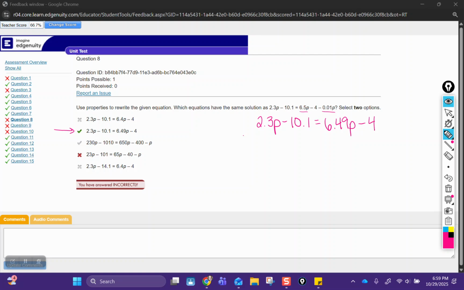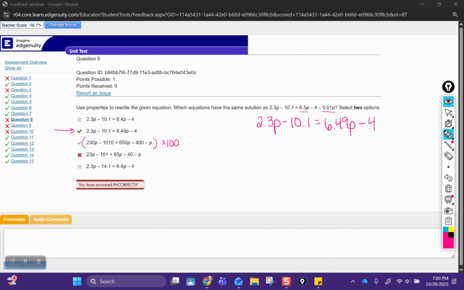The next one that's correct, which is the third option, we look at numbers that don't have decimals anymore. Oftentimes, we can teach students, multiply everything by 10 or multiply everything by 100. We can get rid of the decimals. Some students find that easier to work with. I don't typically do that with decimals. Students have access to calculators, so things aren't terribly difficult to solve. I will teach students how to get rid of fractions because they hate fractions. But it looks like in this next option, they've taken 2.3, the decimal was here, and now they've moved it 2 times to the right. So it's like multiplying everything by 100. They've multiplied the entire equation, which is every single term, by 100.